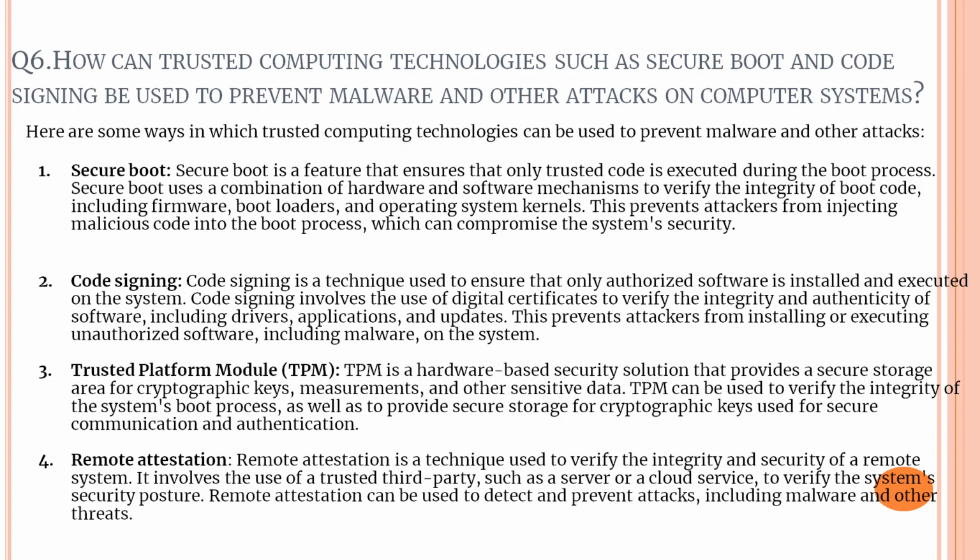The third one is Trusted Platform Module (TPM), a hardware-based security solution that provides a secure storage area for cryptographic keys, measurements, and other sensitive data. TPM can be used to verify the integrity of the system's boot process, as well as to provide secure storage for cryptographic keys used for secure communication and authentication.